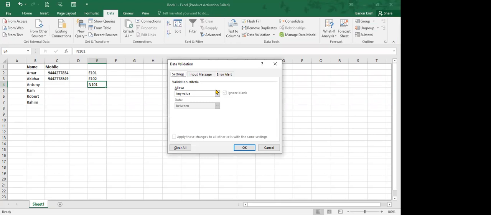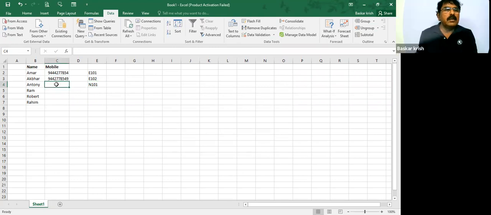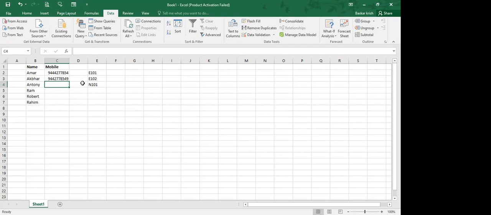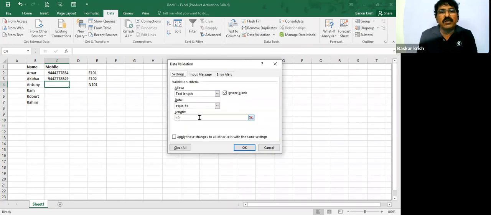Mr. Bhaskar, I think even now you can enter any 10 characters, whatever you give. Correct, because you have selected text length. Exactly. You are right. What I have done is only fix the text length equal to 10.